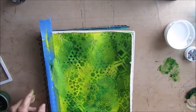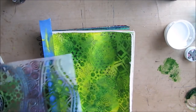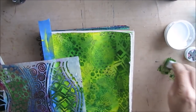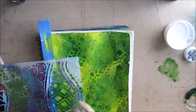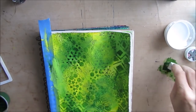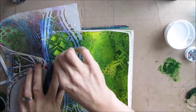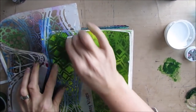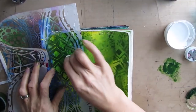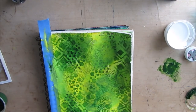But as you can see, there's a considerable amount of time that I'm just adding and stenciling. So I put the steps here, and this follows again the steps. I collaged, I added color, I stenciled, which is what you see me doing. And I will continue through the rest of those components of a mixed media art journal page.